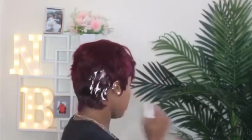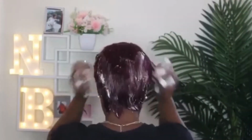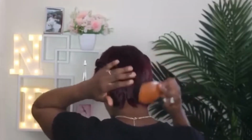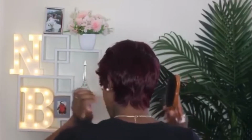See, I don't need to do much. Combing that down, and I'm gonna take my scissors and just kind of neat it up. Yeah, not much. I'm gonna take some of my mousse and put it in the back because I have some little hairs there sticking out, and I really don't want to cut anything in the back because it is okay the way it is so far. So I'm just gonna take my brush. See, I didn't cut nothing in the back, and look, it just falls perfectly.